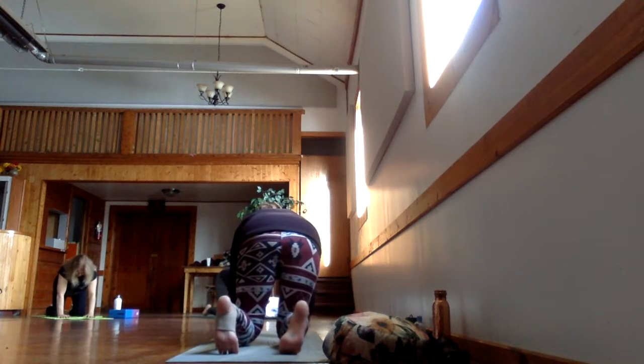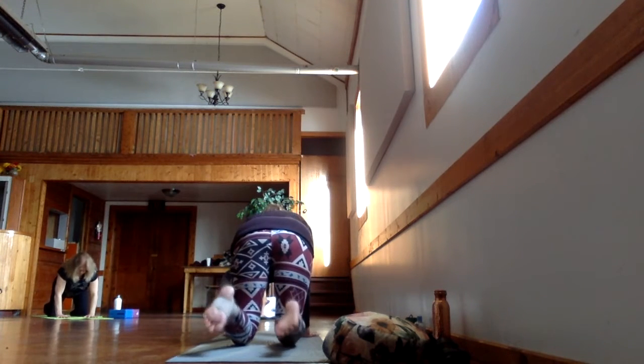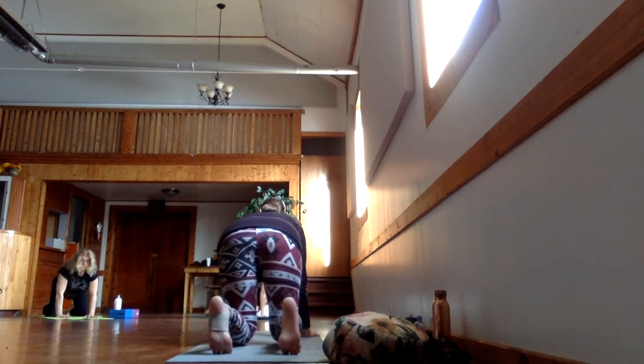So spreading your fingers wide, pressing all 10 fingerprint pads into the floor. You can have your feet flat or your toes curled under. We're just going to do cat-cow. Now find that ujjayi breath that you practiced sitting.